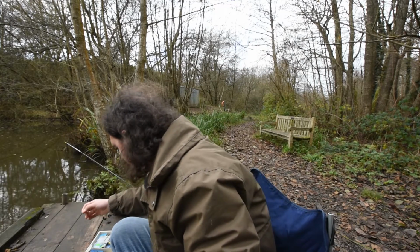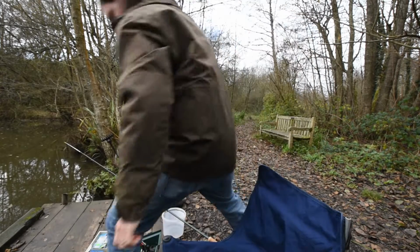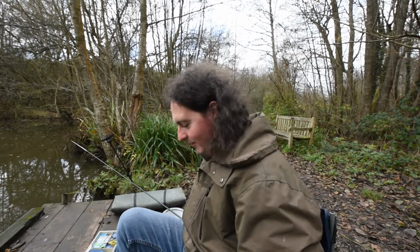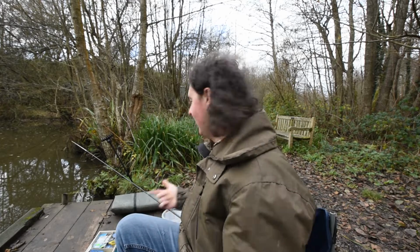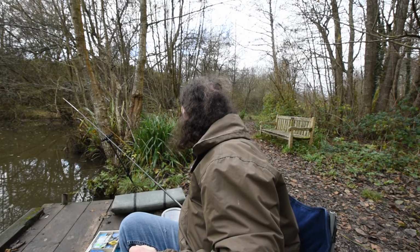Right, I'm going to get rod rest set up. I'm going to get worms and things all set up. And I'll get this in the water. Whee! This is dangerous, this is super slippery. I'm going to be pulling myself back here, I think, a little bit.